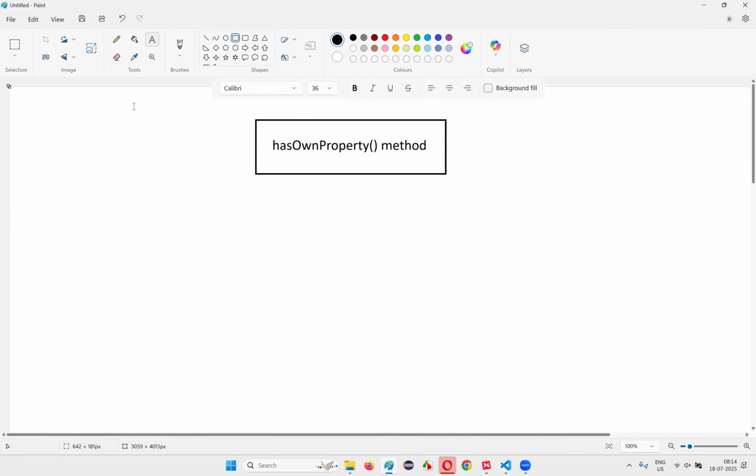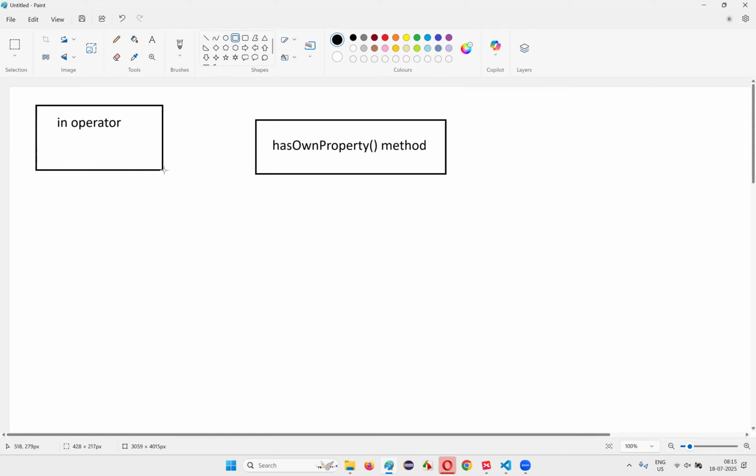There is a difference between the in operator, which I covered in the previous session, and this hasOwnProperty method. The in operator will return true for all the properties of the object, whether they belong to the same object or they are inherited from a different object. Doesn't matter whether the properties of a particular object are inherited or they belong to the object, it will return true. If the property is not there, then only it will return false, right? But coming to the hasOwnProperty method, it will only return true for the properties which actually belong to the object but are not inherited from another object. For the properties which are inherited to this object from another object, the hasOwnProperty method will return false. So that's the only difference between the in operator and the hasOwnProperty method.